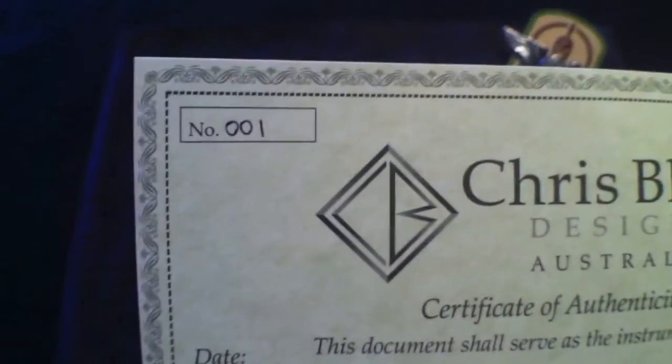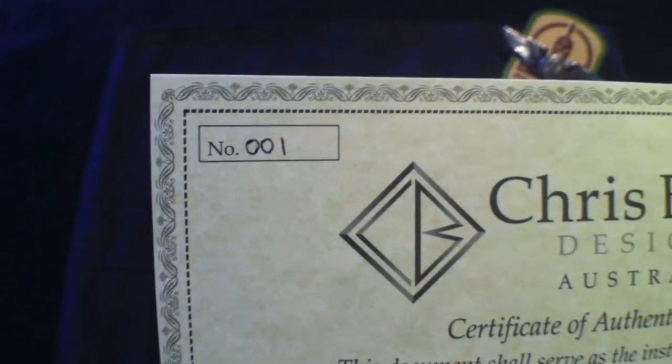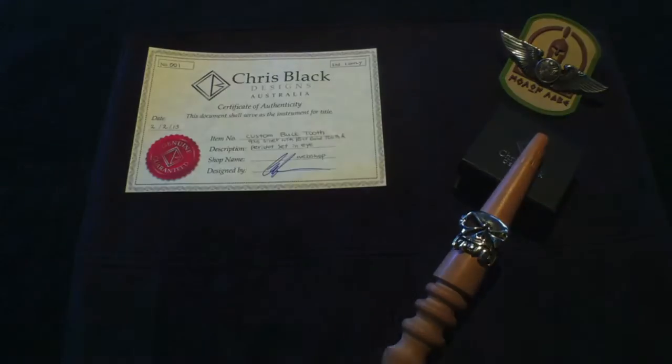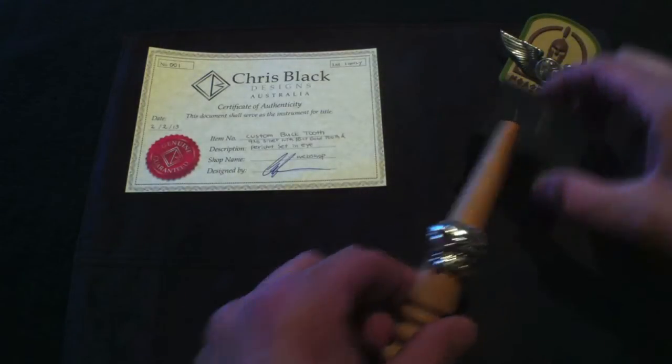I think this is really cool. Like always, Corey always supplies a really nice ring box to keep your item in. And he always supplies the certificate of authenticity. If you've got an individual piece, they're all numbered same as your piece, and it just usually tells you a little bit about your item. These are really nice quality certificates of authenticity and he puts a lot of work into those as well as the pieces himself, and it just makes you appreciate the quality of the item too.